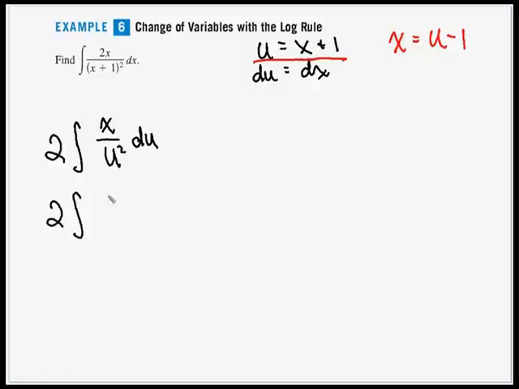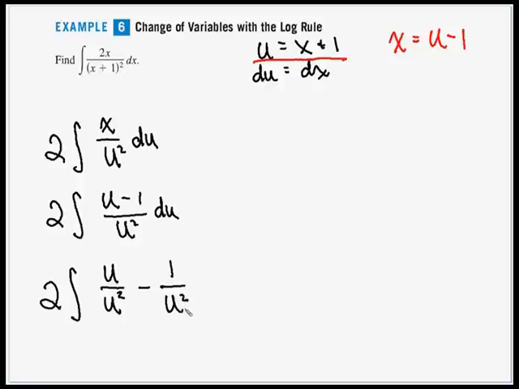So we have 2, our antiderivative. We're going to replace that x up top with a u minus 1 over u squared. Doesn't look much better, but our numerator is 2 terms. Our denominator is a single term. When we were taking derivatives, a good strategy is to bust that up into separate fractions and see if anything simplifies. So we're going to have a first piece of our numerator over our denominator minus the second piece of our numerator over that same denominator, and then we'd have a du for both of them.